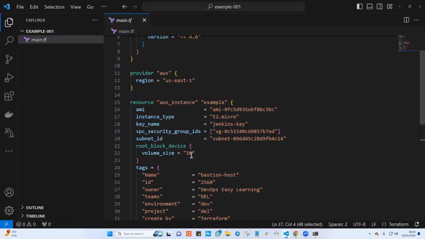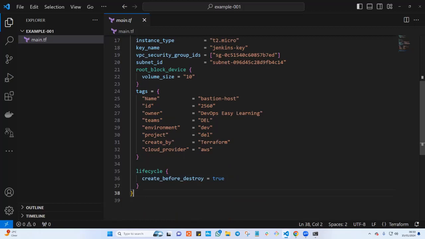Now, by the time that Terraform force destroys and recreates the instance, what will happen? You will have a downtime. Now, if there is a mechanism where you can create one and wait until it is up before you destroy the one that was currently running, that would be great, right? Yes, this would resolve that.